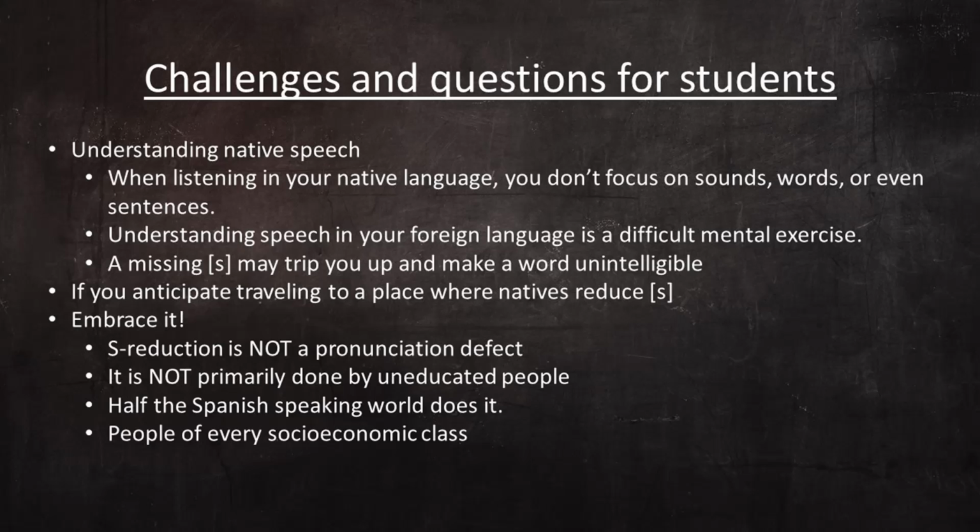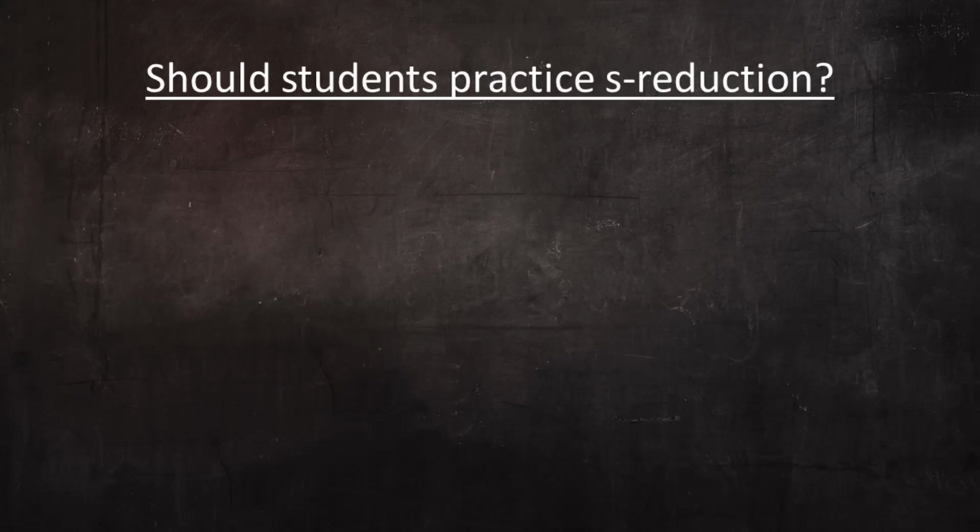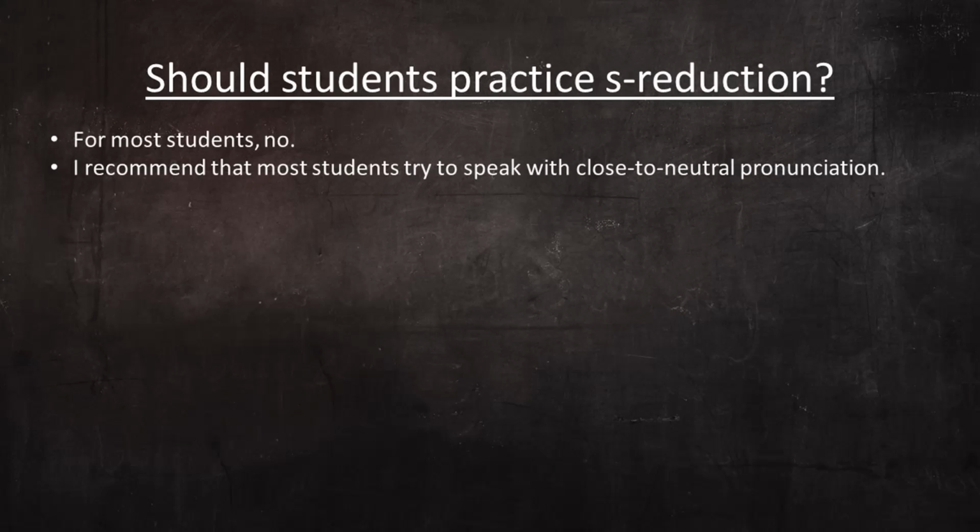One final issue I'd like to address is this. Should you, as a non-native speaker of Spanish, try to learn to reduce your S's? For most students, I'd say no. Generally speaking, I recommend that students of Spanish try to speak with as close to neutral pronunciation as possible for a few reasons. The first is that as a non-native speaker, you're likely to do it wrong. Most non-native speakers of Spanish don't have an intuitive feel for which S's are syllable-final and which are syllable-initial. The result is that when speaking at a normal speed, they're likely to get confused and reduce the wrong S's and fail to reduce the right ones.